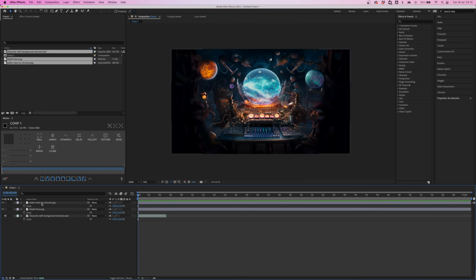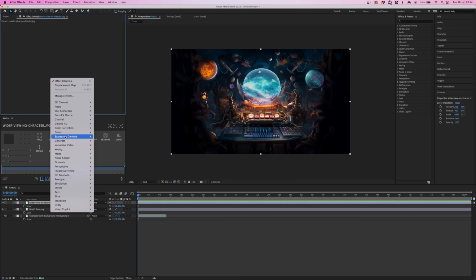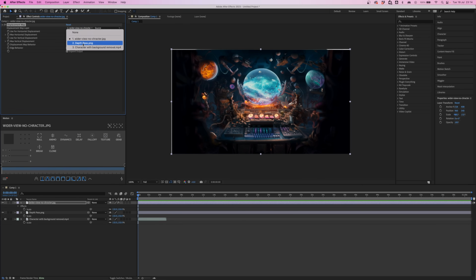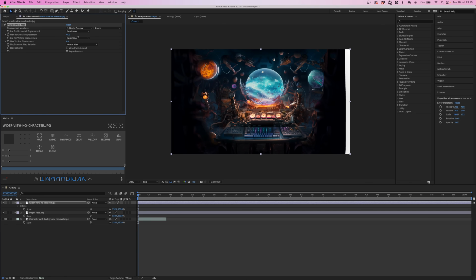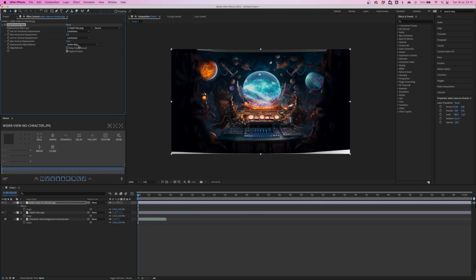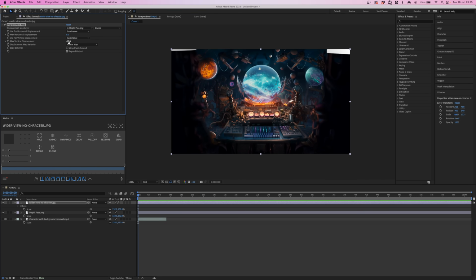So the depth pass, we can bring that to life by right-clicking Effects, choosing Distort and Displacement Map, choosing our depth pass, and then changing the displacement to use the luminance channel for both the X and the Y. So that's 0. And then if you up these values, you can see there's a cool 3D effect. If you push too far, it does start to break the image, but you can see how it does create this cool 3D effect for what is essentially a 2D image, which is pretty cool.